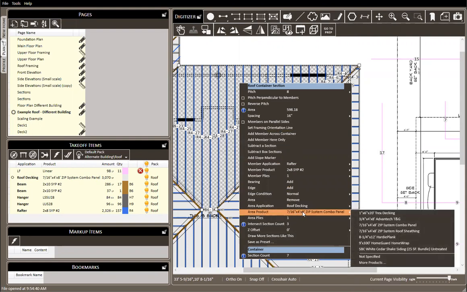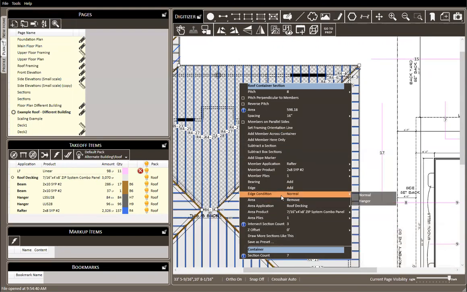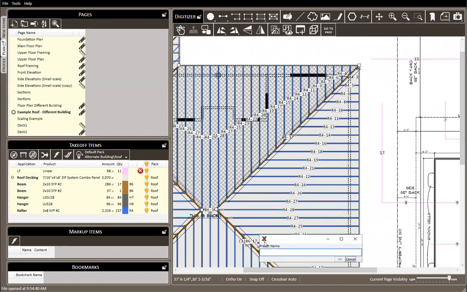I've got my preferred product. So I've got a lot of stuff that's kind of customized about this container, and yet it's still maybe my typical thing. If this is something I use on a regular basis, then it would be really handy if I had this already set up for me as a preset. So I'm going to come down here to the bottom and choose Save as Preset.